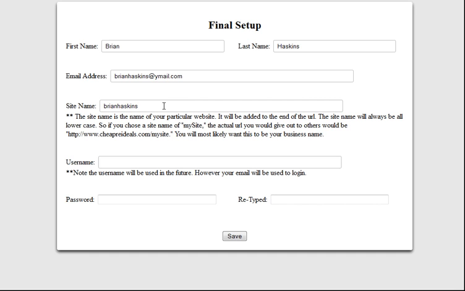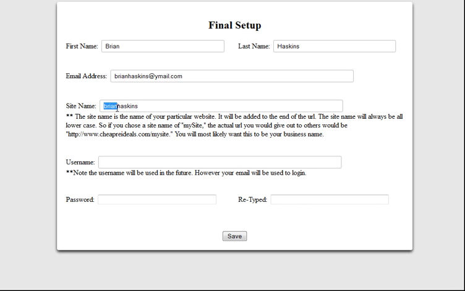Okay? So if you want your own custom domain, you still need to choose your site name right now. And then later on, once you sign up, you'll see how to choose your own custom domain. So for example, you need to just put in your site name right now. This can be whatever you want. And that's all you have to put in there is the site name. You don't have to put .com or anything like that. You just put in the site name here.